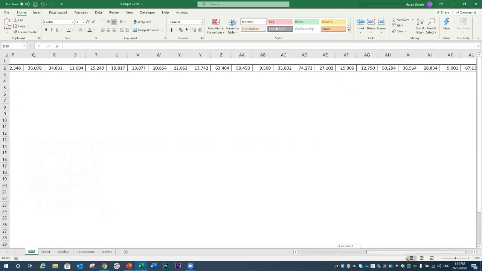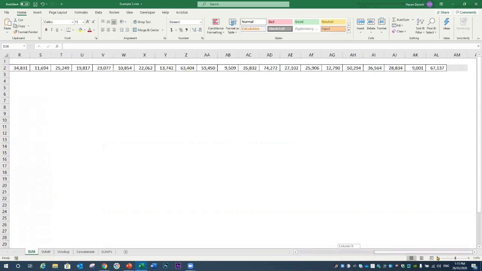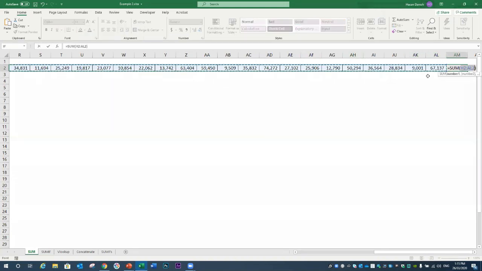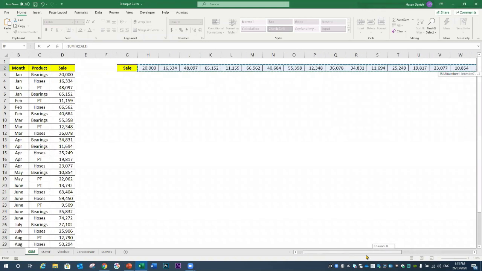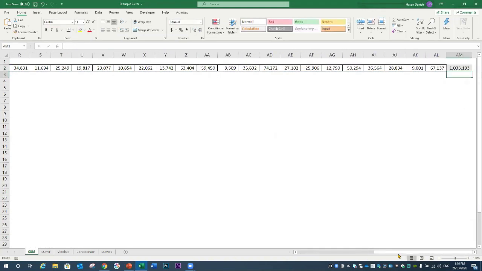So let's say again, just to see the application of this auto sum, I have this data and I have to auto sum it here. So it automatically selects the data, whichever way it feels that the numbers are, and the number is right here. So I need to click, select, enter. That is it. That is how you do sum. Okay, so let's move forward.